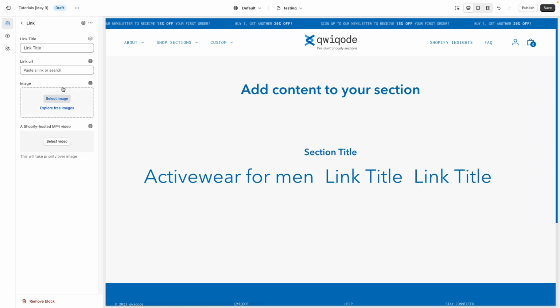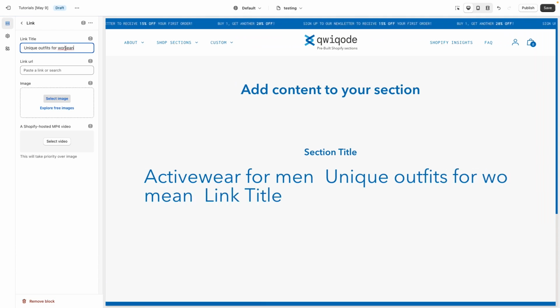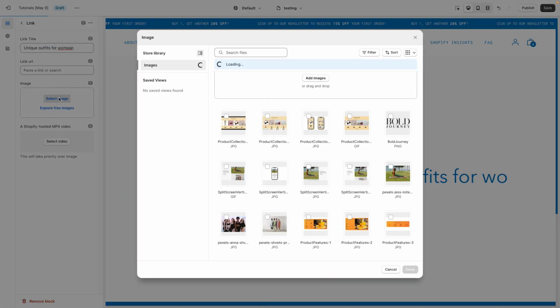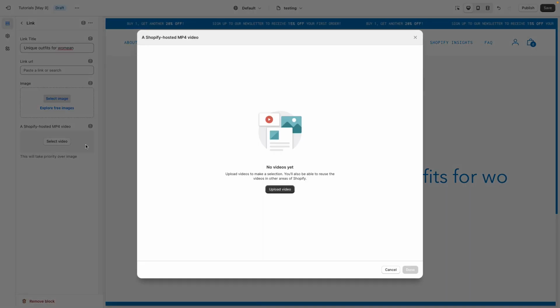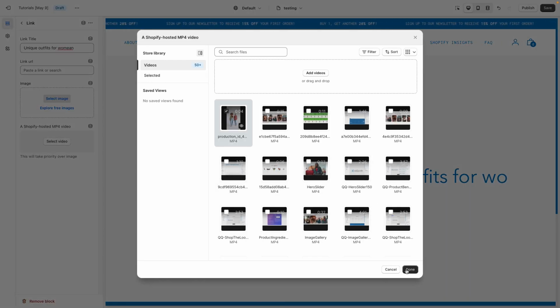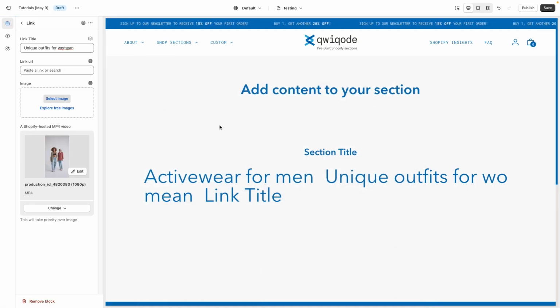So here we can put in unique outfits for women. Oops. Select video. Got something like that. As you can see here, we're already getting a preview of how it looks.